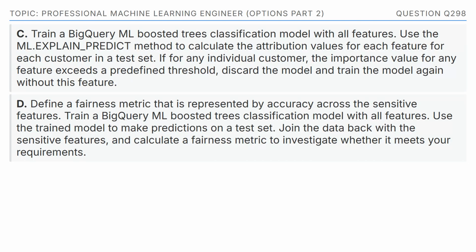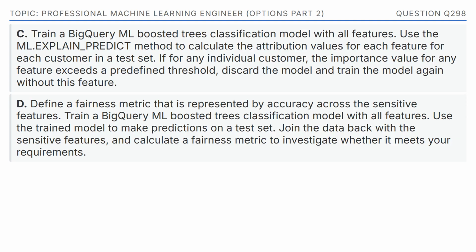And the remaining options are: Option C, train a BigQuery ML boosted trees classification model with all features. Use the ml.explain_predict method to calculate the attribution values for each feature for each customer in a test set. If for any individual customer, the importance value for any feature exceeds a predefined threshold, discard the model and train the model again without this feature.